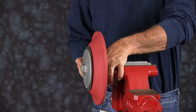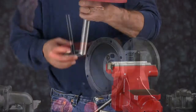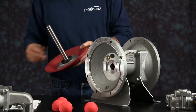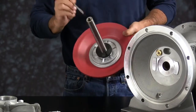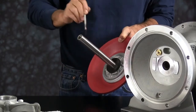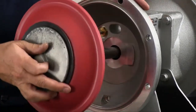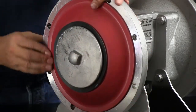We'll take that assembly out and reinstall it into our HDB 1.5 inch. Make sure you put the bumper on. Apply a little grease to the diaphragm rod. Slide it through the center. Make sure that you get the diaphragm seated in the receiver bead.